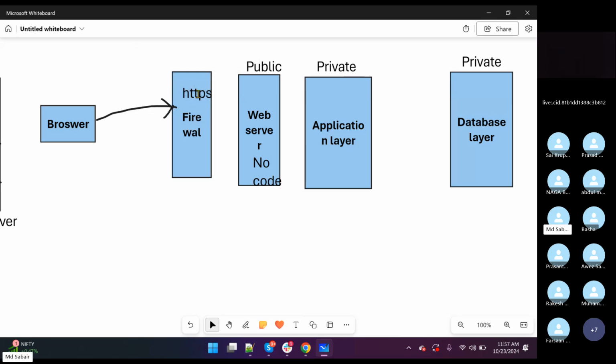The firewall will check this rule. If this rule is passing, then it will send the request to the web server. The web server will check and redirect to the application layer. So this is recommended for development or for production. Can we use this kind of architecture for our application? Yes, we can use the n-tier architecture for our application.